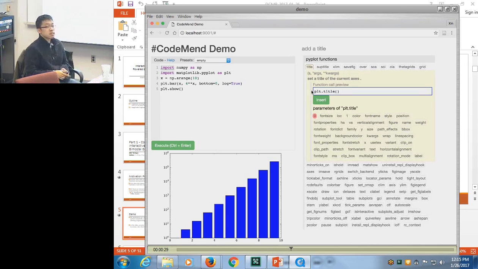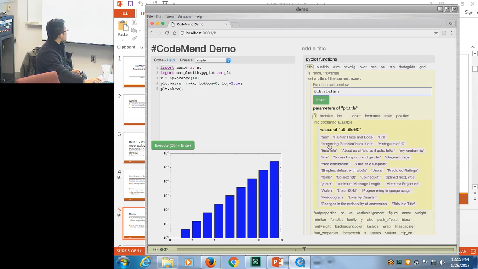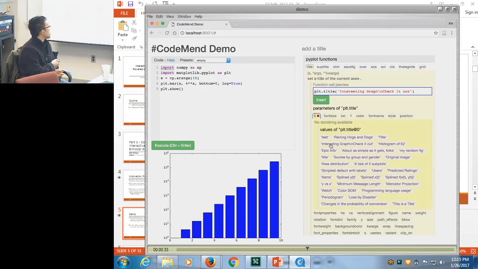This time it's different because it involves inserting a new line of code, rather than creating something from scratch. In this case, the system shows a function preview and also the suggested parameters for this function. Here, 0 means the first non-named argument of the function. The user can click on the suggested function, a parameter, and also click on suggested values.